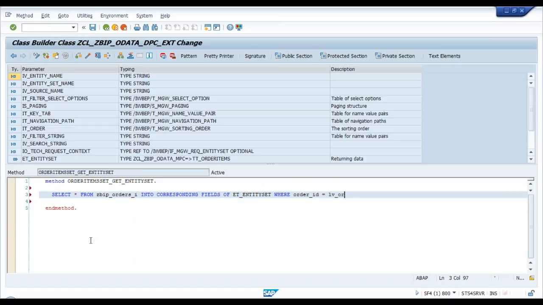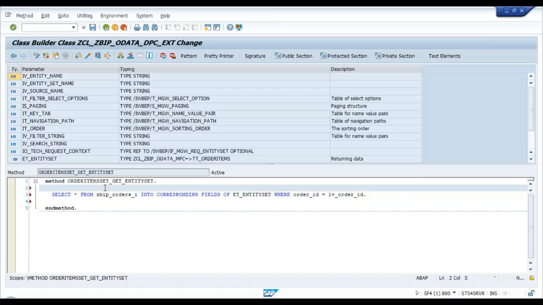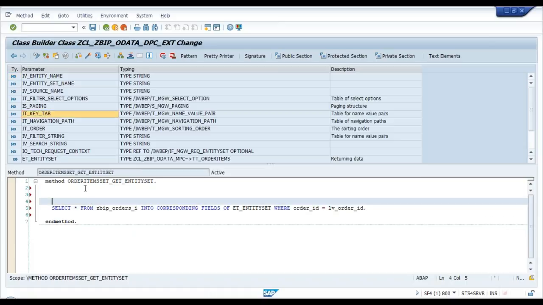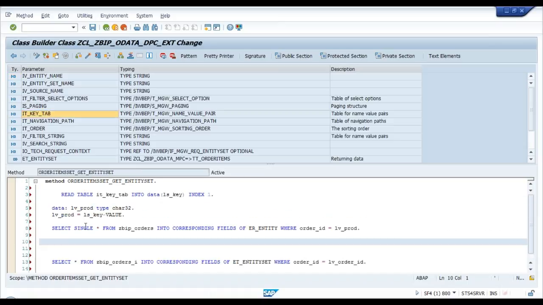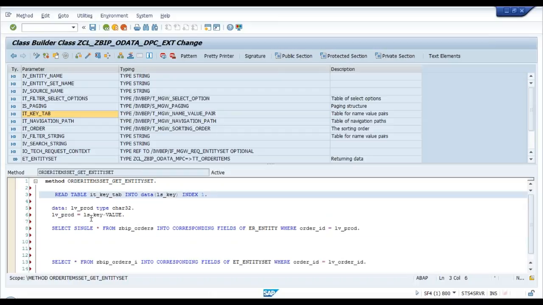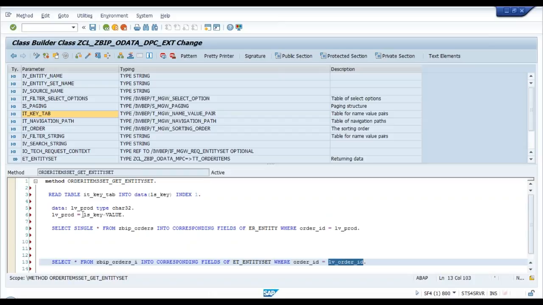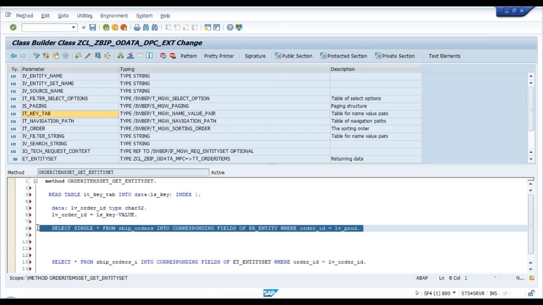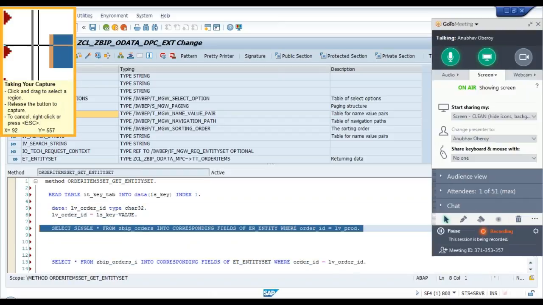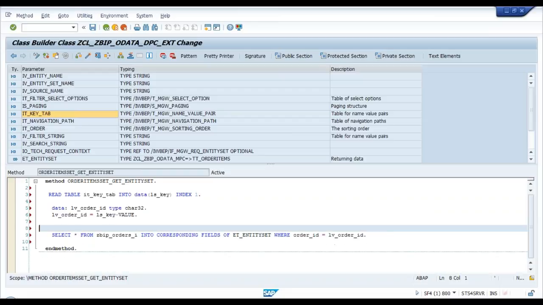So LV order ID, and that's something you're going to get again in your condition from IT key tab, where order ID will be supplied by the user. So you'll just read the IT key tab for the order ID, and this order ID will be then given to the items table to read the data. Yeah, so that's your items implementation for getting the items for a particular order.